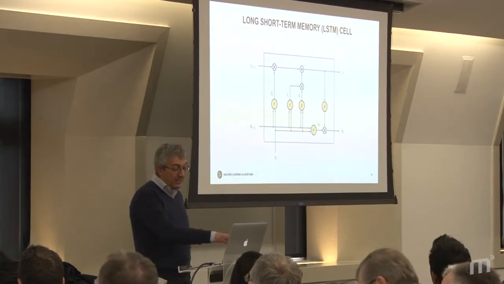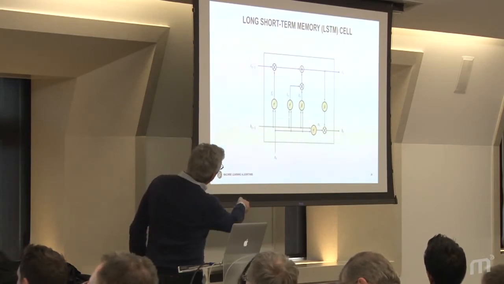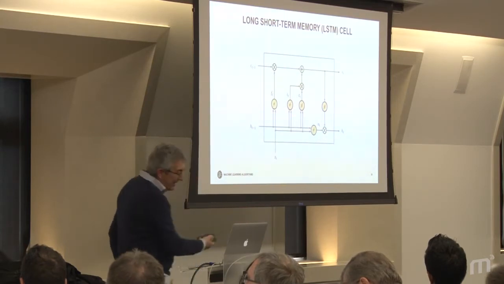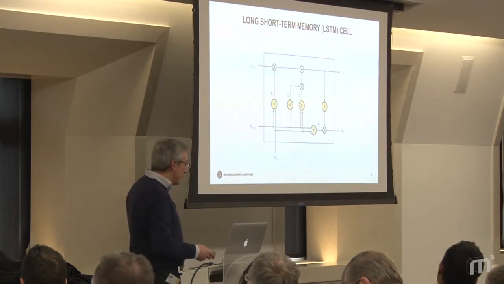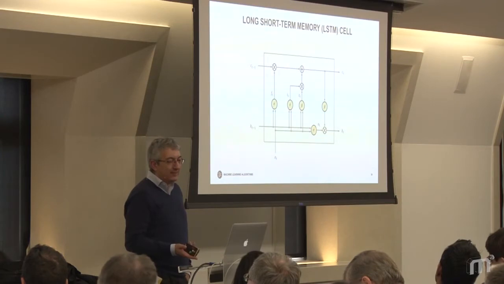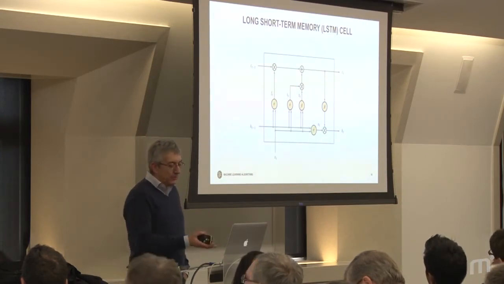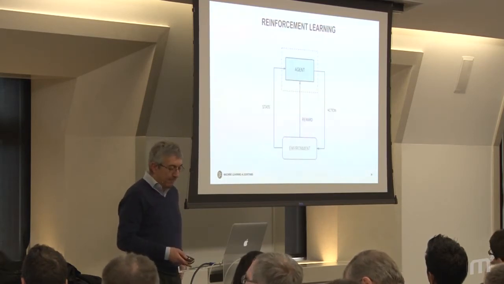The whole architecture looks quite complicated. This also has what is called an input gate and an output gate. There are other architectures that are not that different in terms of performance, the so-called GRU, gated recurrent units, that have only 2 gates instead of 3, so they're slightly simpler, but the performance is not too dissimilar. LSTM is still often superior in performance.